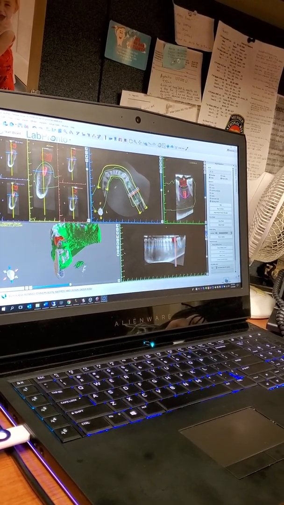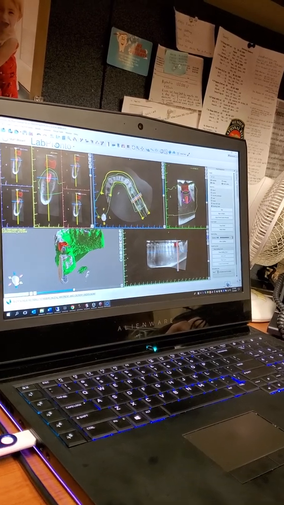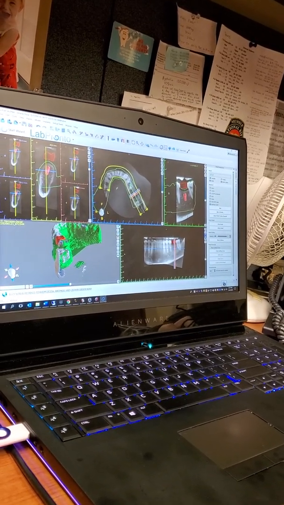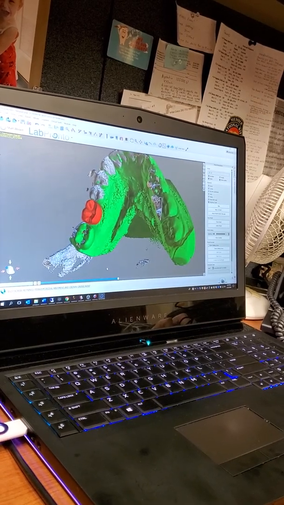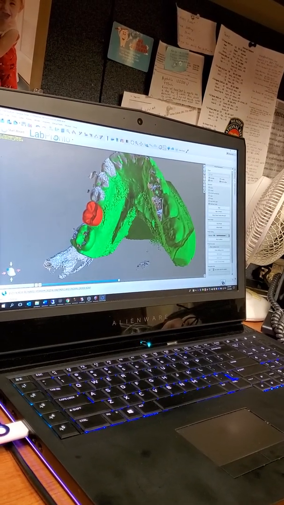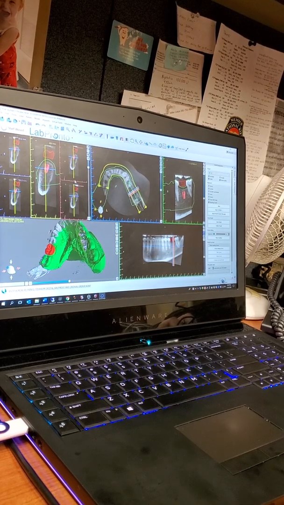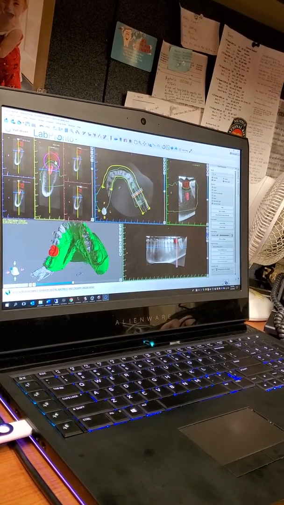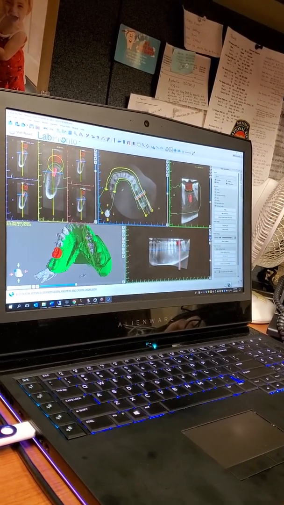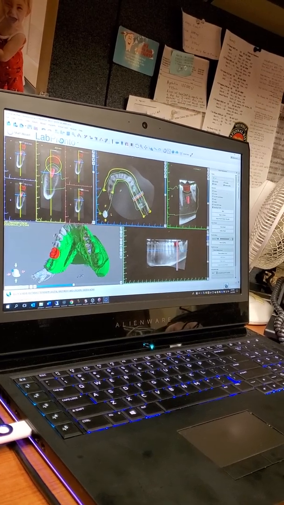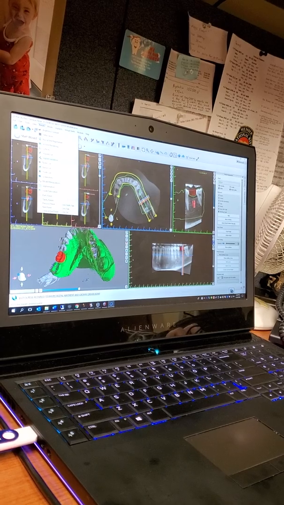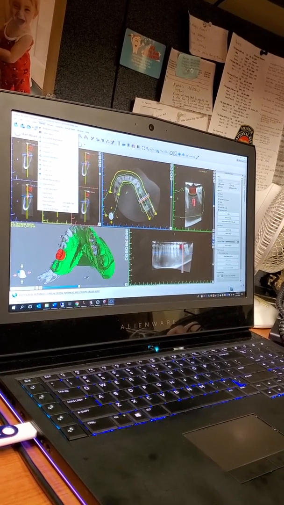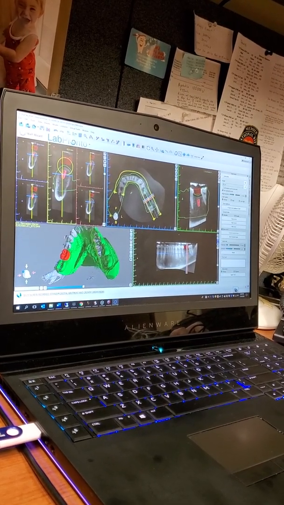So if you look here, it's now centered mesiodistally, and then if you look here, it's now centered buccolingually, comes out dead center. So now I know that that is the ideal placement for my dental implant to come out right there. Once I've done that, I can go to the guide panel. So I'm going to turn it on. Let's see here, guide fabrication.